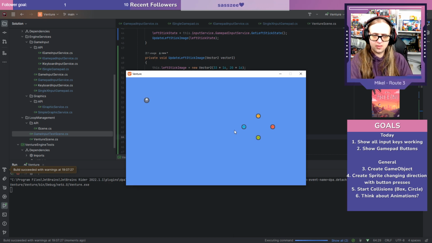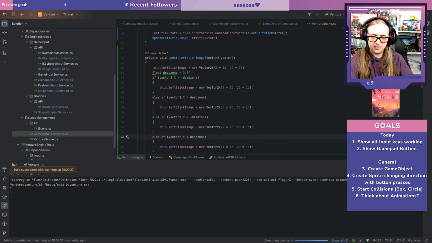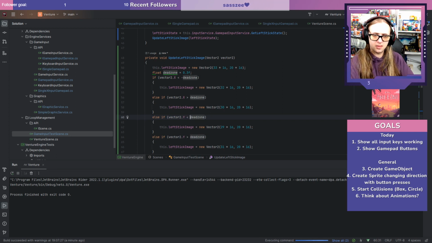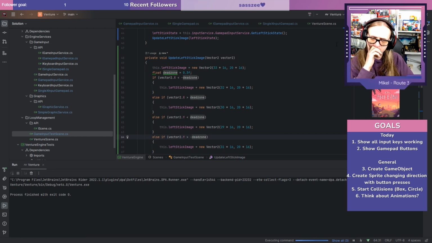And does not have. Wait, it always points up? Y zone is less than. Oh, maybe I shouldn't have done this then. Maybe I should have just done this. Wait, does that make any difference?